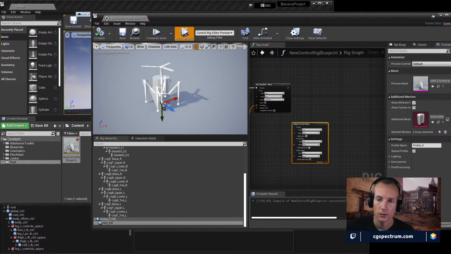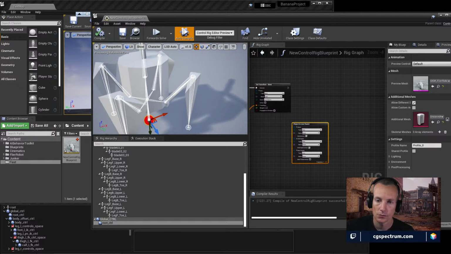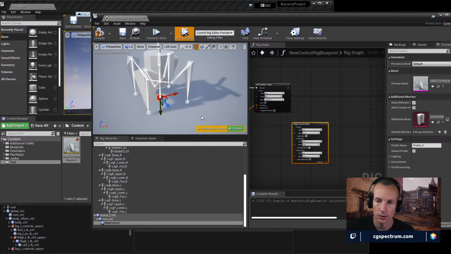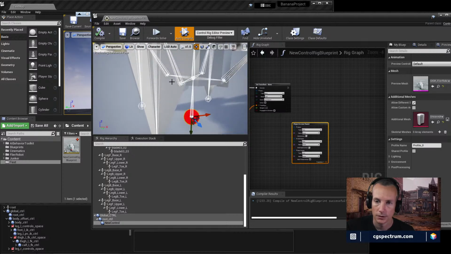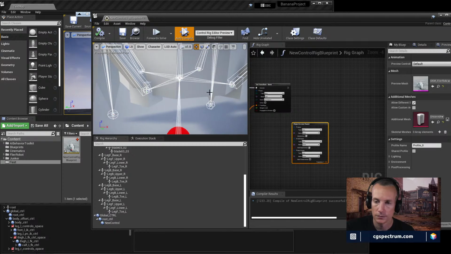So we'll make another control, and we'll call this whatever this is called. Body base.